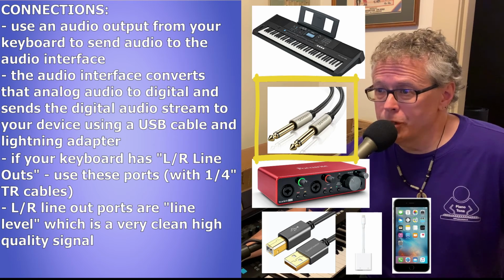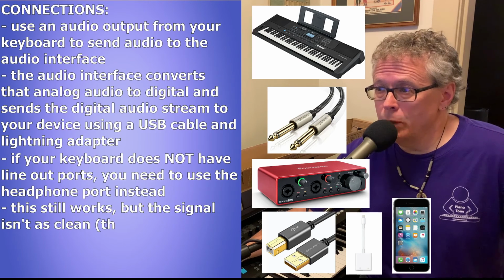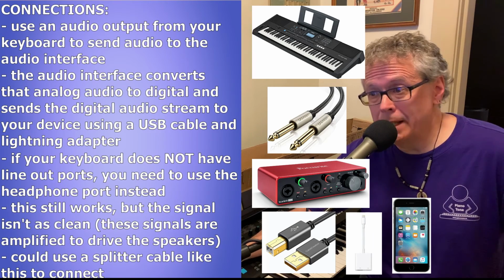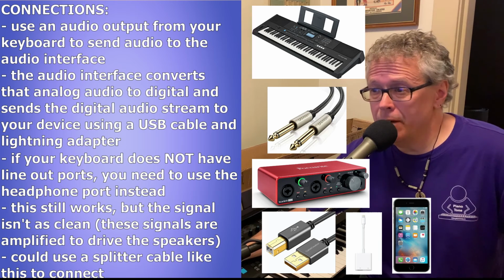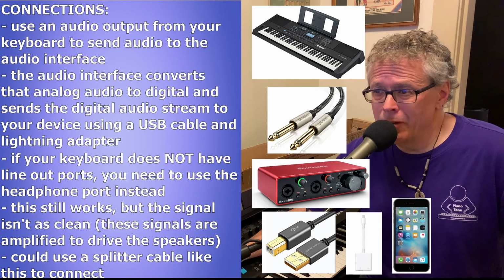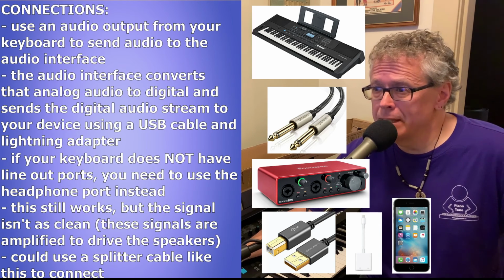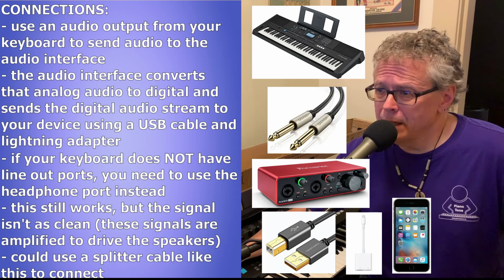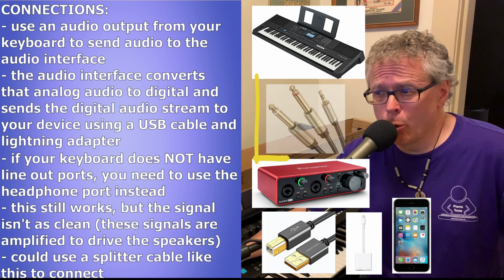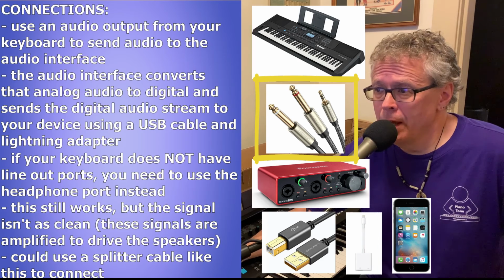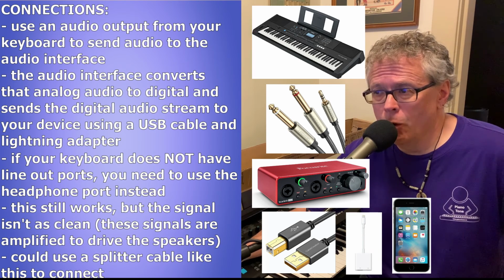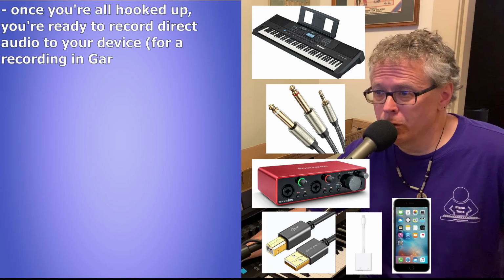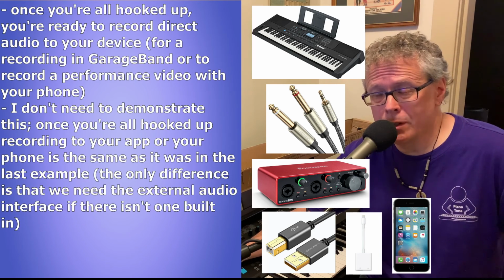Now, if your keyboard does not have left and right line outputs, then you will have to use your keyboard's headphone port instead. This will still work, but headphone ports have amplification built into them to power the speakers in the headphones. So they're not line level, and they're not going to be quite as clean of a signal. But in that case, I would connect your keyboard's headphone port using a splitter cable like this one to your audio interface. Then once you're all hooked up to your device, you can go ahead and record direct audio into a recording app or straight to your phone's camera to make a video.